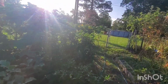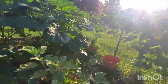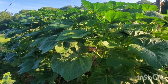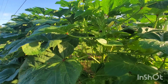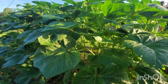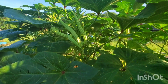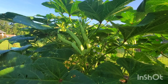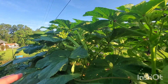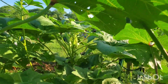And then what I'm going to start with, though, before I get to the peppers, is this okra. I haven't come out here in 2 days, which means there's going to be some monstrous okra that might be too big. But that's okay. Look at that. Now this is Louisiana 16, so it does stay tender as it gets longer, but I think that longest one is going to be a little too fibrous. But there's more in there. That one will probably be perfect. There's more. Oh, there's a whole bunch over there.